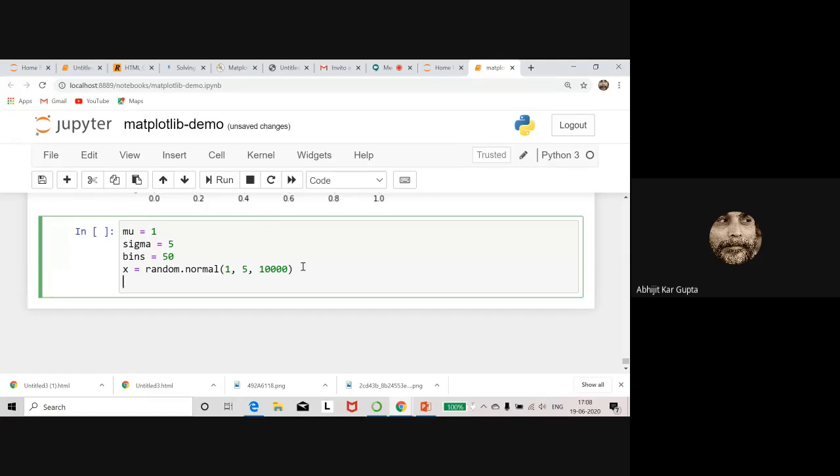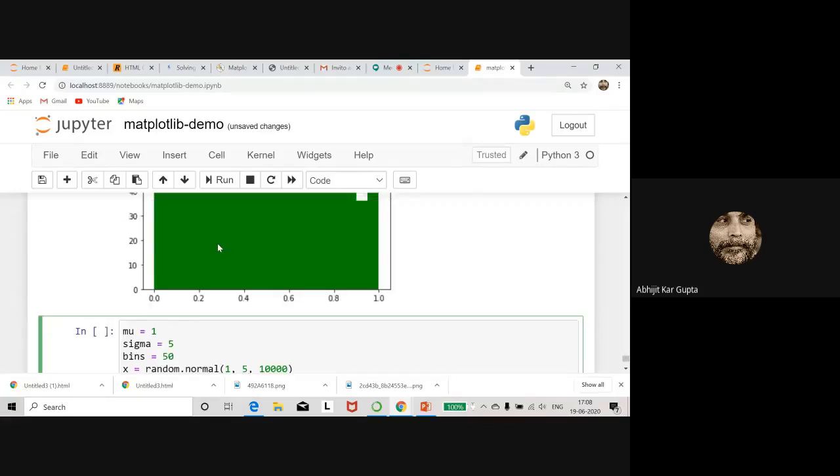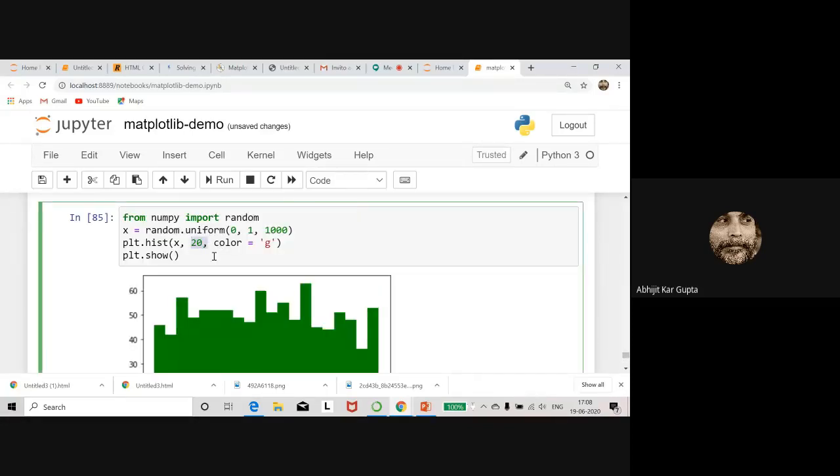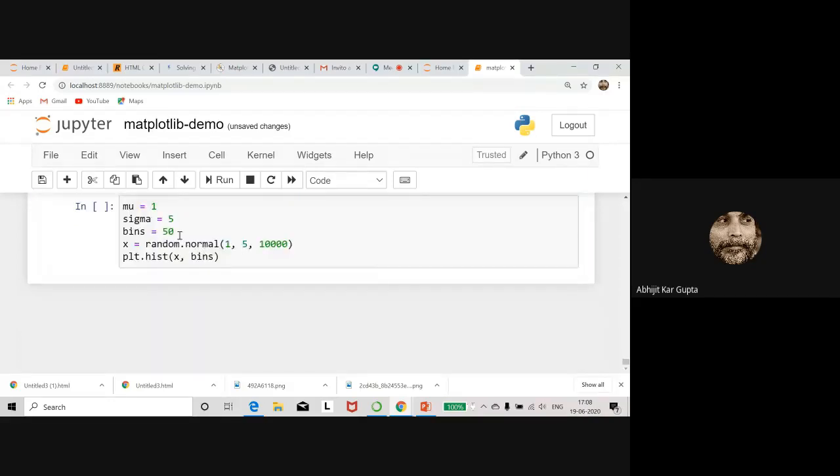Okay, X, and you have to write plt.hist, and then you give X, then you give bins. Bins means already 50 bins. You could write it with this keyword, but I write bins because I control it from outside.